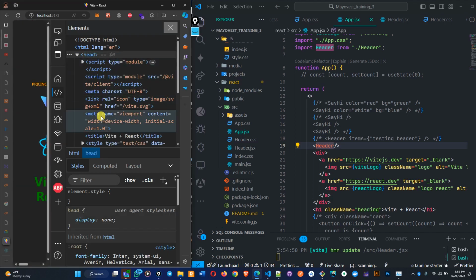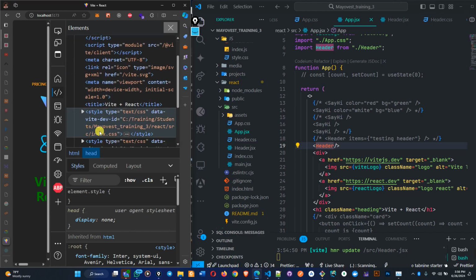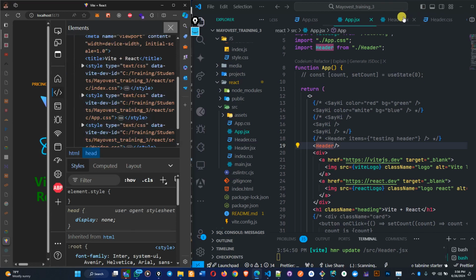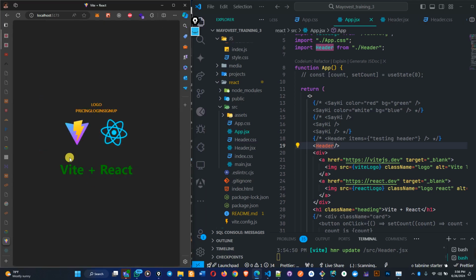If I go inside the head, you see that first it's loading the one coming from the index, so it loads the index first, which is what is seen from main.css. Then when you see app.css, it's loading that one too. Again, it's now seeing header.css, which loads header.css. So that one will now be the third one. And since this one is the last one, if you have a clash with the others, it will override them, which is now doing what we don't want it to do on this page.